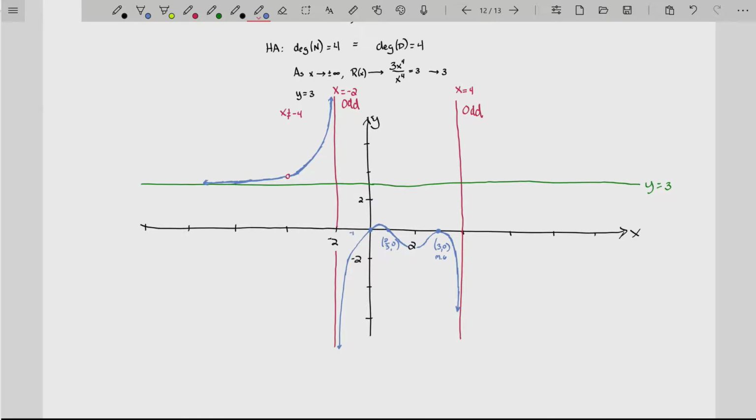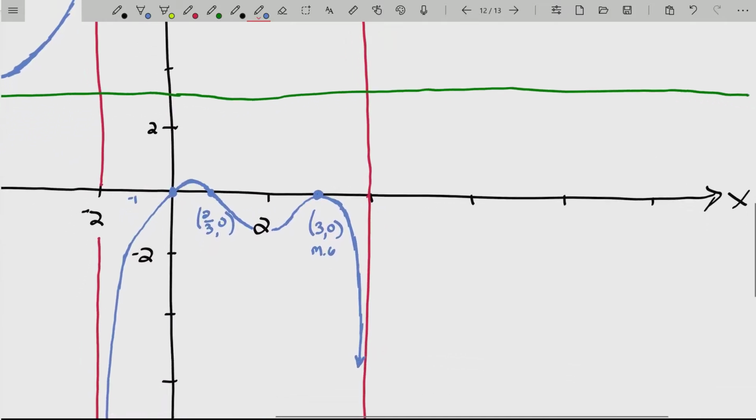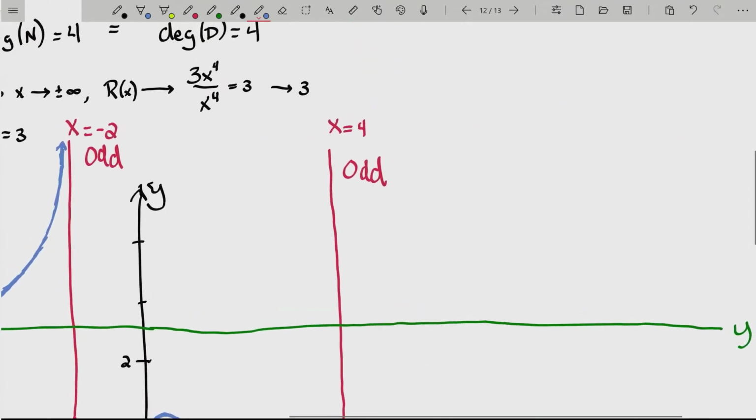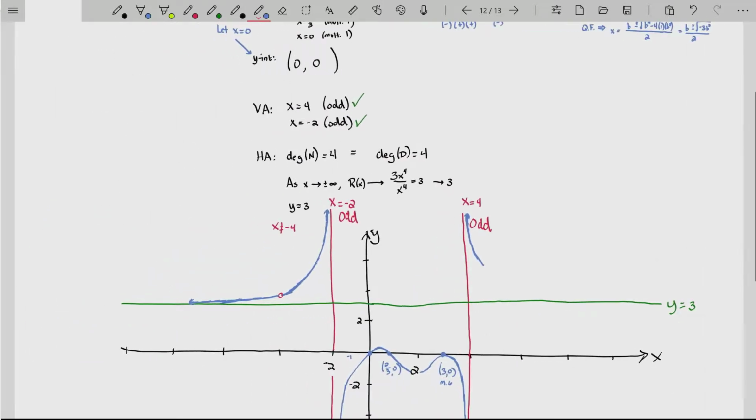Now, a lot of students I see will stop here because they just think, oh, there are only 2 parts to every rational graph. That's not true. We still have to graph on the other side of this vertical asymptote. Luckily, we know that vertical asymptote has odd multiplicity. Since it's going down on one side, it'll be starting high on the other side. And then as you draw to the right, it'll want to approach the horizontal asymptote. There are no holes in the graph, so I can just smoothly try to graph this out. It'll want to approach that height of 3.